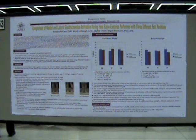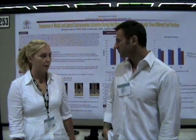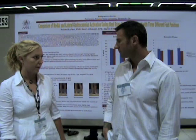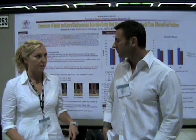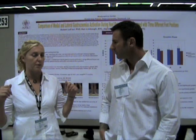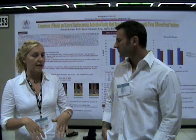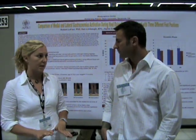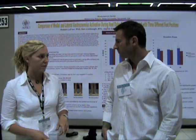Let's let Jamie tell us how they performed the study. Each subject came in and we hooked them up to the electrodes on their medial and their lateral part of their calves, or their gastrocs. And the electrodes will measure muscle activity. From there, we took them over to a 1.5-inch block, and we put 30 to 35% of their body weight on their back with a straight bar. And they raised up on their toes for about a second, and then they lowered back down for about a second. We looked for about 10 good repetitions in the neutral, the internal, and the external rotation.